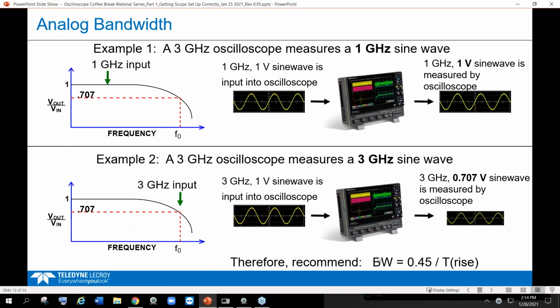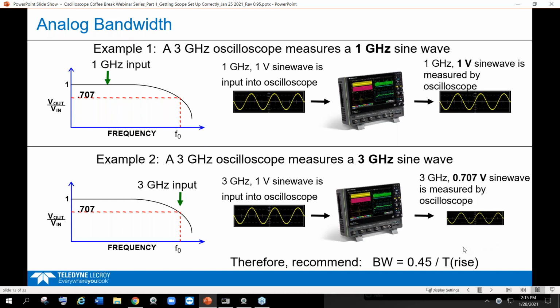So we always like to get a recommended bandwidth that takes into account this roll-off. So you want 2 to 3 times the bandwidth of the scope to the maximum frequency you have in your signal. And there's a little formula here that correlates it to rise times, and this scope here, I believe, is in the 175 picosecond rise time area as a 2 gig scope. So at any rate, that's the frequency I would be able to measure on signals.